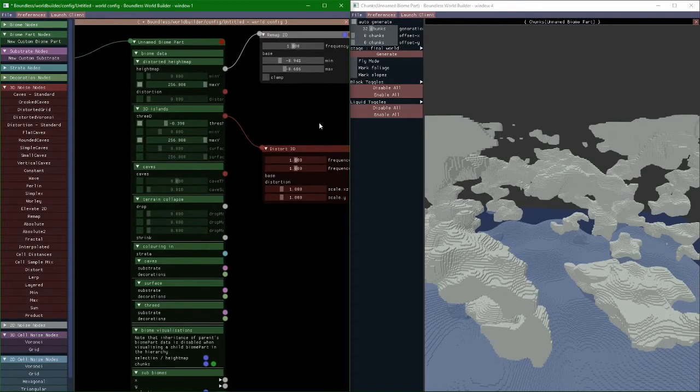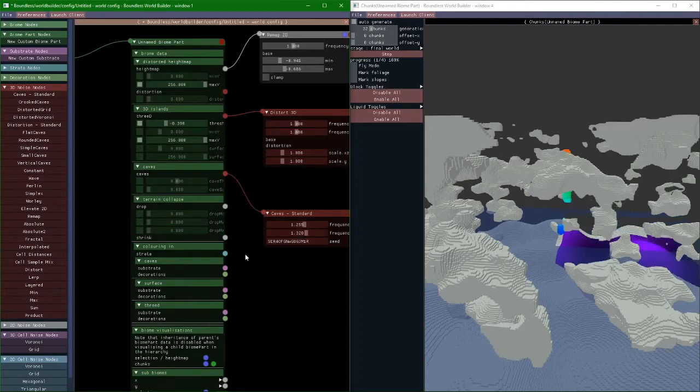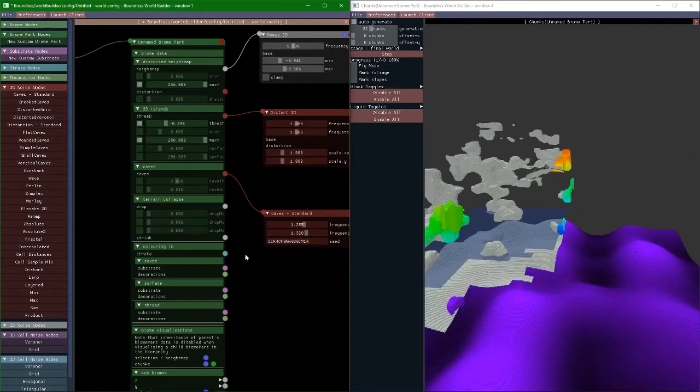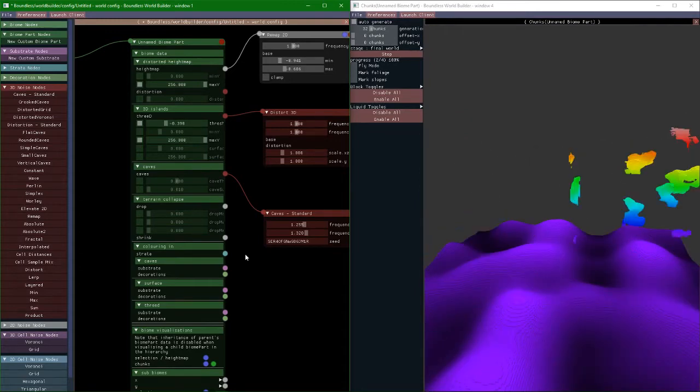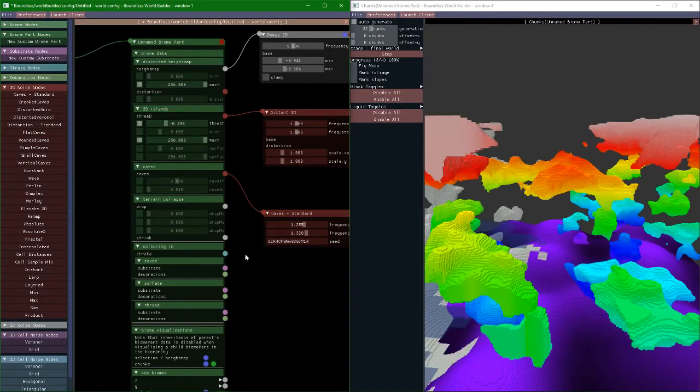So first for the caves, I'm thinking of using the cave standard because it's pretty good. I think you need to even put it down below a little. And I don't know actually if it will interfere with the islands or not.